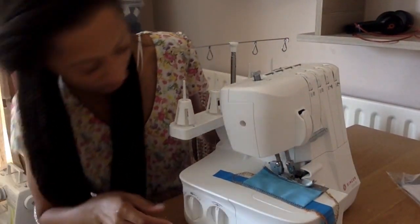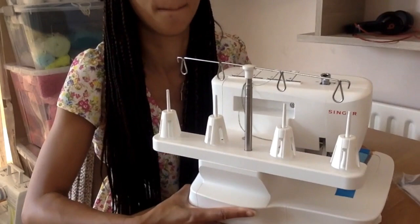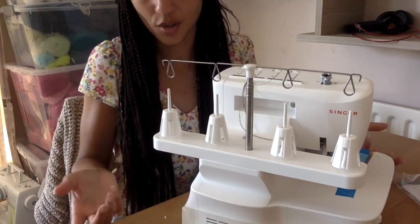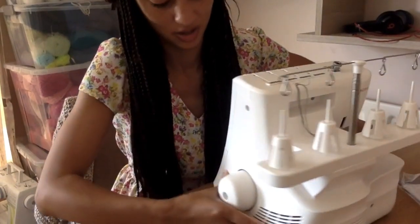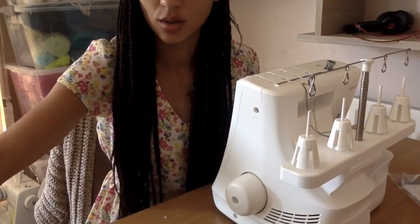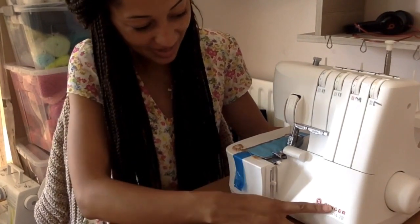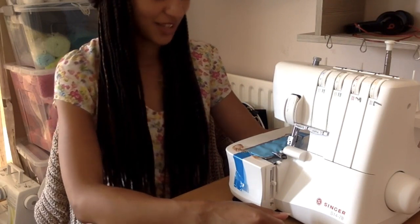Oh, that looks like scissors. This is the back. This is the scary industrial bit that we're all a bit like, how do I use this thing? But hey, if I can knit socks two at a time, I can use this, right? And then it's got a winding knob, and that's where the plug goes in, and it's got the on switch. And then back to the front, my Singer S14-78. I'm really, really pleased with this.